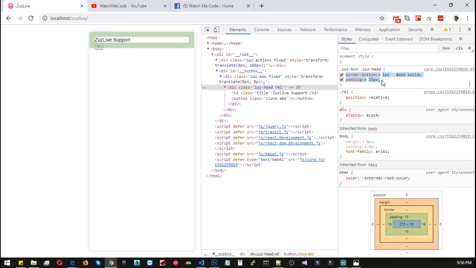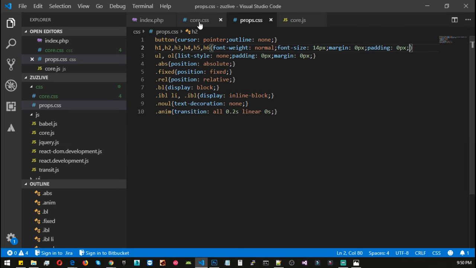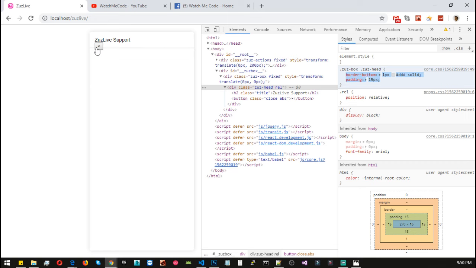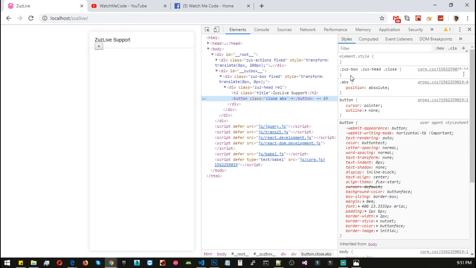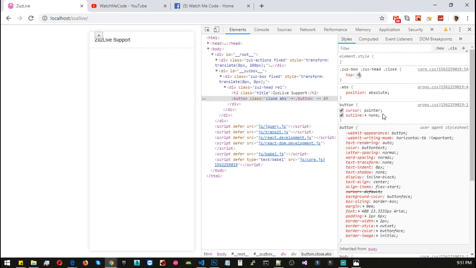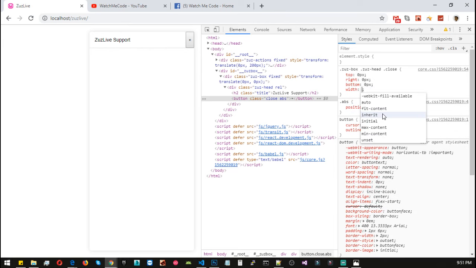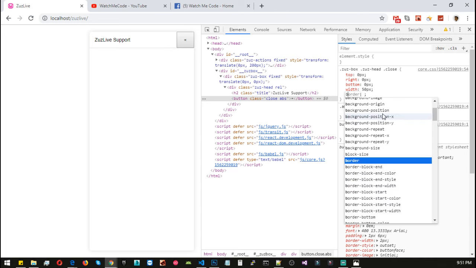Now we need to copy and paste inside our CSS and save. Now select the close button and add top 0, right 0, bottom 0, and let's add a width of 50 pixels.